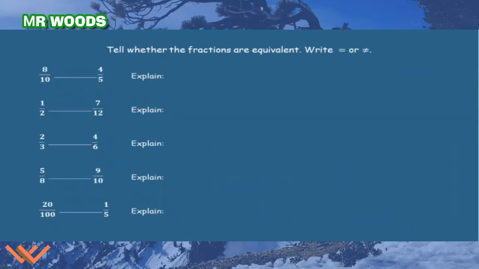Go to the next problem. So this says here, tell whether the fractions are equivalent. Write equal or not equal. Notice how that not equal has that equal sign with a slash through it. That means it's not equal. Let's evaluate this. So 8/10 and 4/5. I know that 4 is a factor of 8, and 5 is a factor of 10. So if I multiply 4/5 by 2 over 2, 2 times 4 is 8, 2 times 5 is 10. So that is definitely equal.